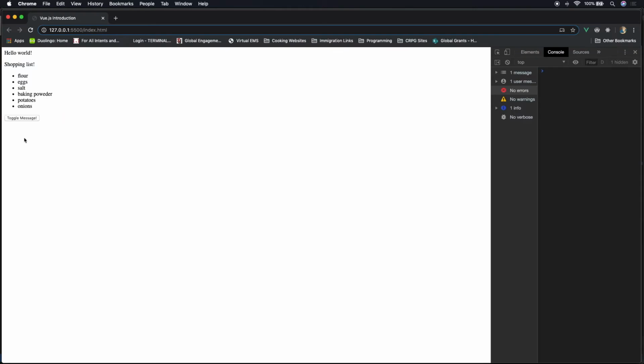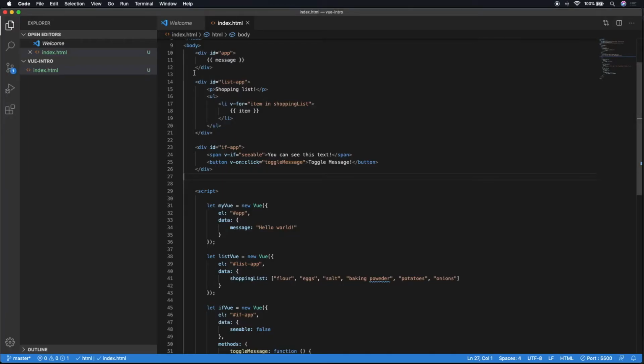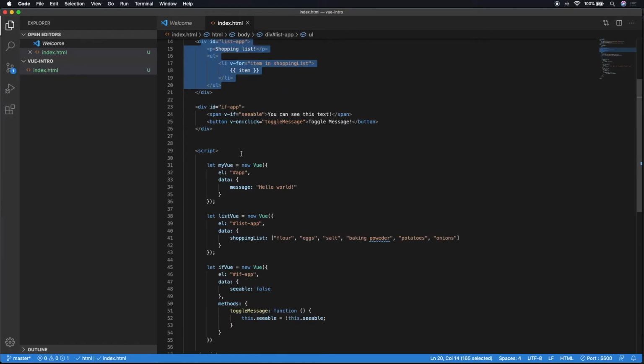So it gave us a way to take user interactions and modify things based on that. So right now we've seen that Vue can do a lot of things, all by just associating an element in our page with a Vue object. When I said earlier that this is a progressive framework, you could use Vue in as small a way as this if you wanted to.